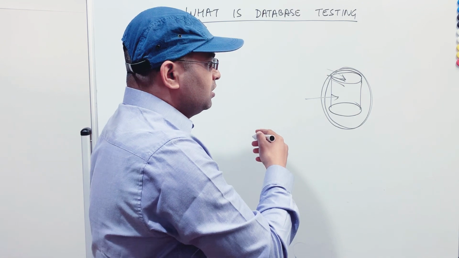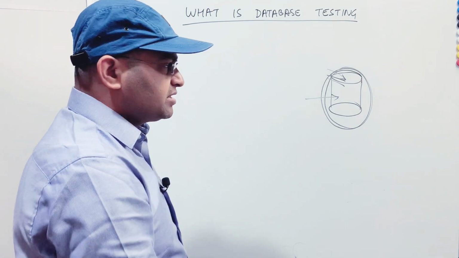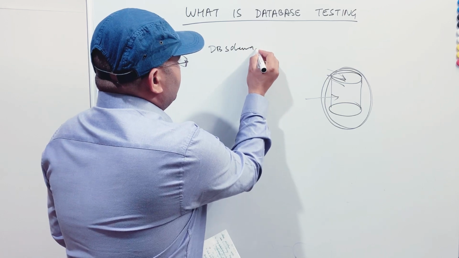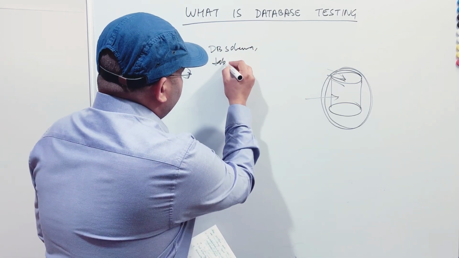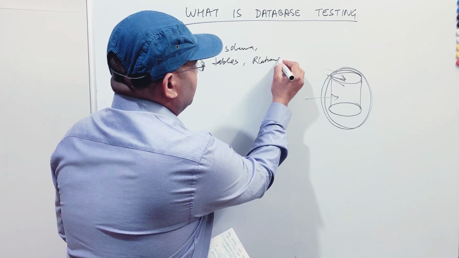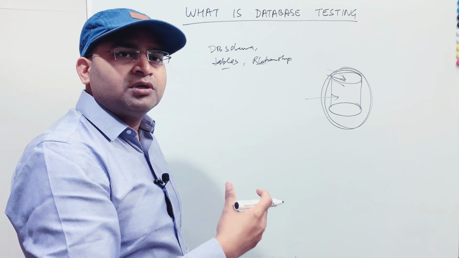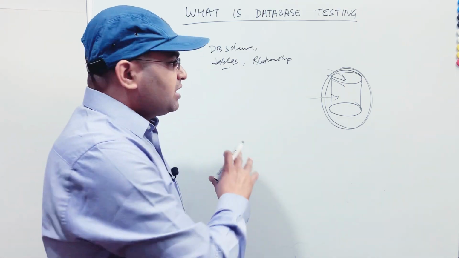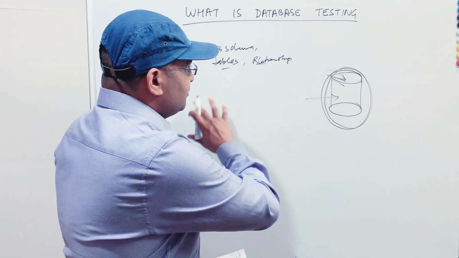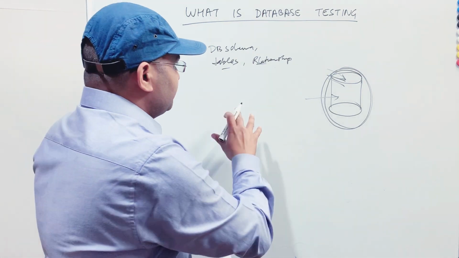Now as part of database testing, when you are focusing on completely testing what the database looks like, what business logic has been implemented, and what triggers are there, there are some key things that you test, and those key things are basically the database schema, right? When you test the database schema, you test tables, rows, columns, and relationships between tables. So how the tables are structured, how the schema is designed. For the e-commerce website, when we say schema, it means how tables are structured and how they are related with each other.